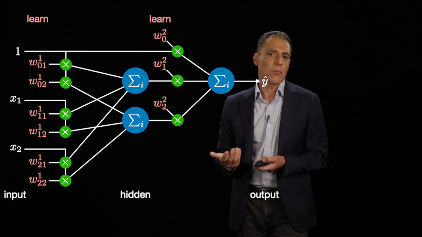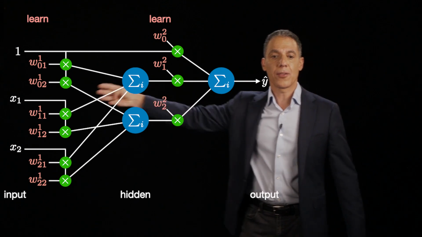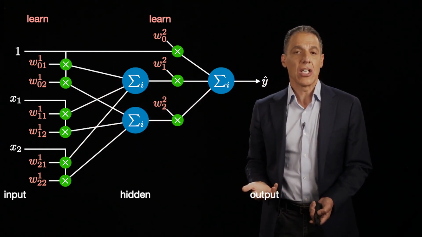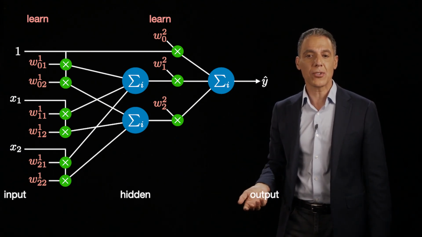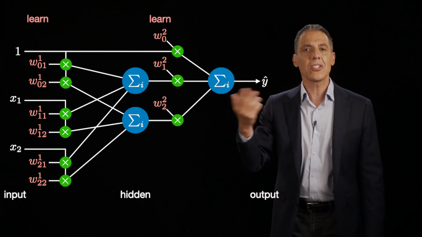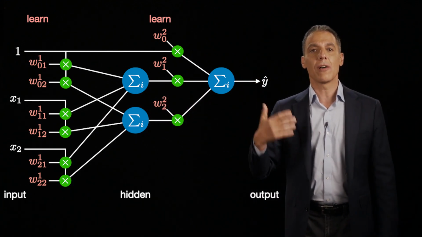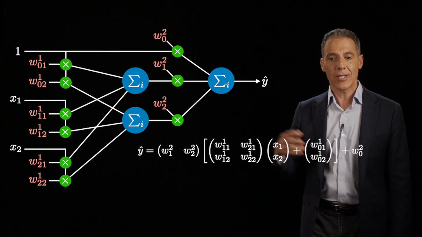So surely there's more power here. I went from 3 weights to what? 3, 6, 9 weights. Sure, you've added a lot of complexity, but surely I have more computational muscle here. I also have more work to do because I have to learn all of these weights. Well, let's see what the consequence of doing all of this is in terms of our mathematical power, or our discriminatory power. So let's write this out.